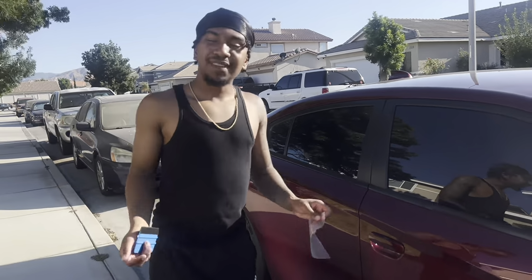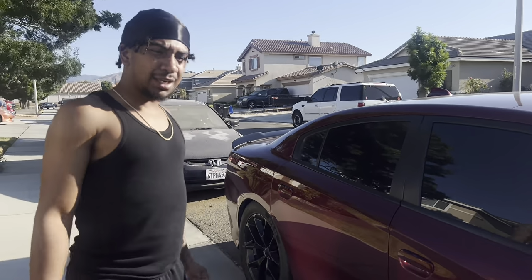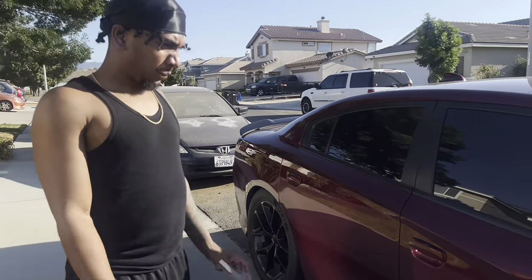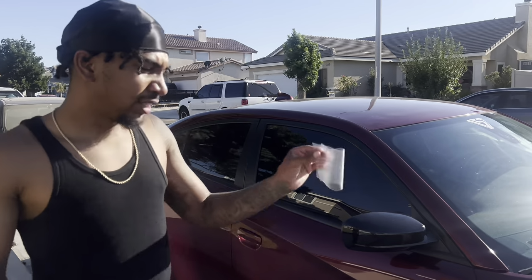Anyways, wrap coming soon. Rims coming soon. I got a couple other things that I want to do. Those are coming soon. But this kind of motivated me and pushed me, because I was kind of on hold on the car customization stuff, whether I want to continue going crazy or keep it safe for the next whip. But like I said, it's encouraging me to keep this car, keep building it, keep doing everything I want to do to it, and then maybe get a second car. So first, y'all was here and I might trade this in. Now I might have two cars, so.